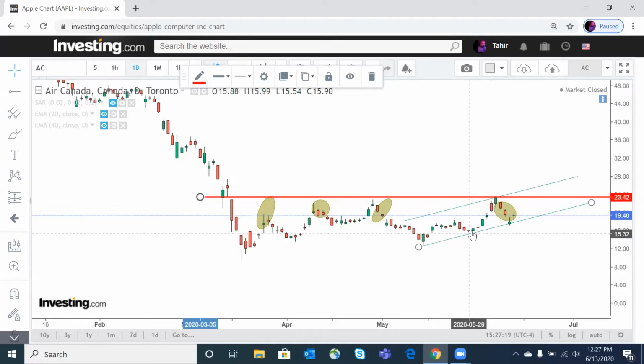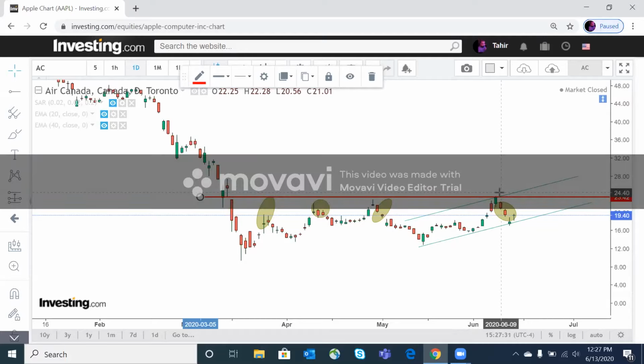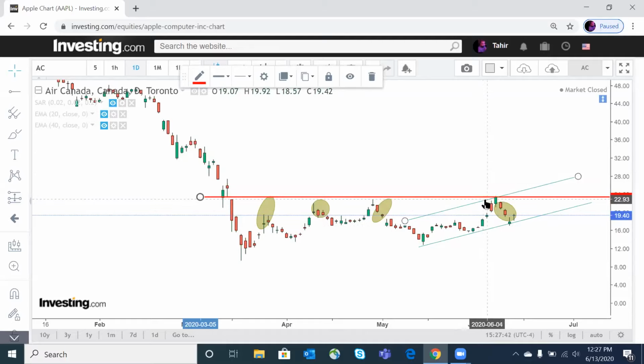Like you bought the stock at 16 and you sold it at 23. This will be a $7 gain, so this is 100% gain. You can never ever have this $7 gain, which is 100%. You will be entering the trade once it has already moved up somewhere like 17, and you will be coming out of the trade somewhere below 23.5, like I mentioned, around 23 or 22.9.